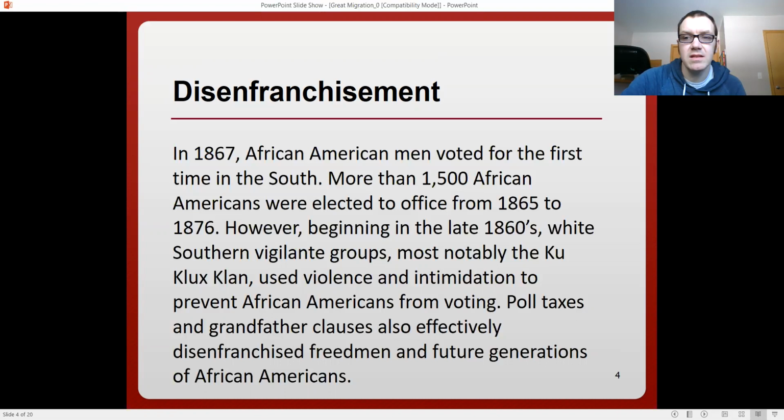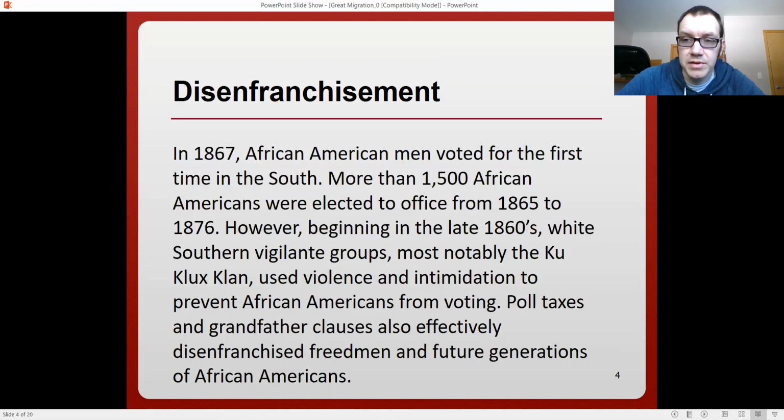And so what happens in the 1860s is that white Southerners see that African American votes are counting and African Americans are winning elections. And sometimes the Republican Party, which was the party of Lincoln, was winning elections in the South instead of the Democratic Party. And the Democratic Party back then usually was what was running the South. And so white Southerners want to hold on to that power. And so they do whatever they can to try to prevent African Americans from voting.